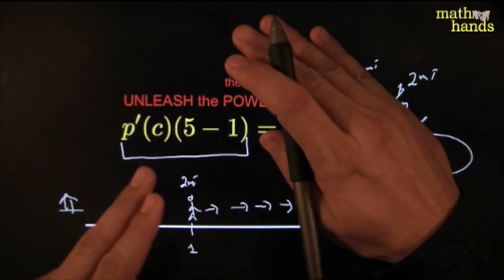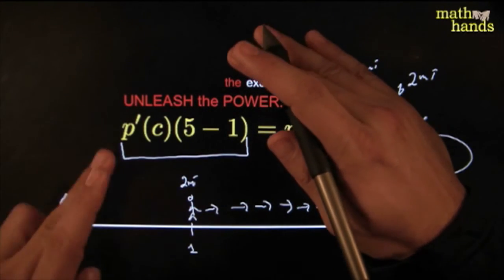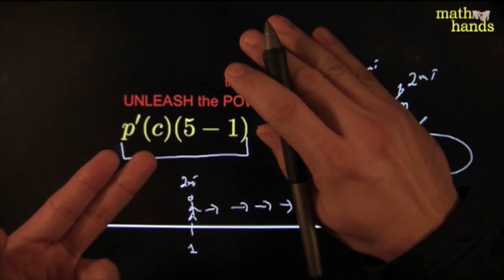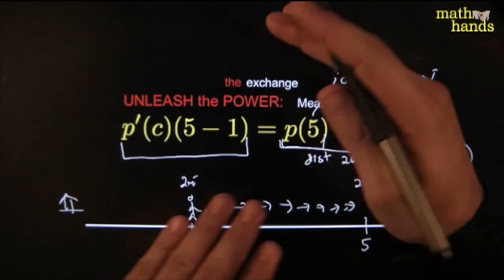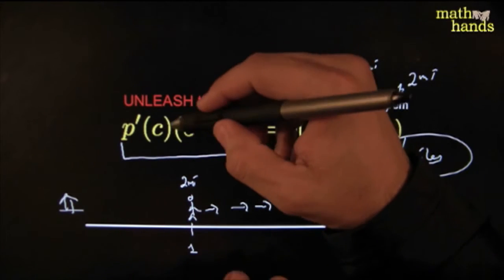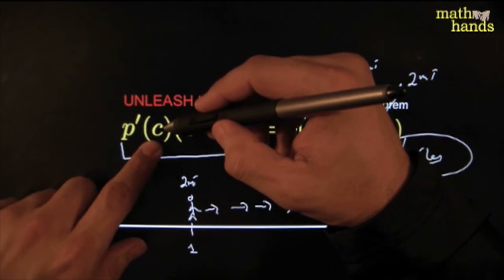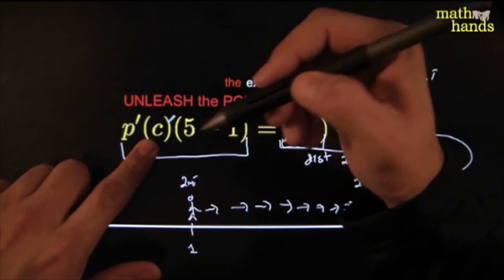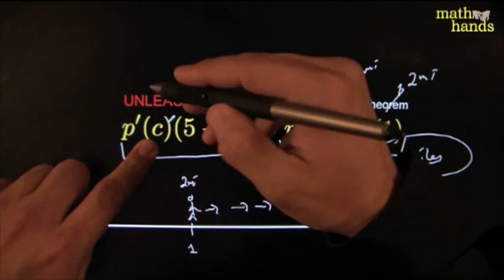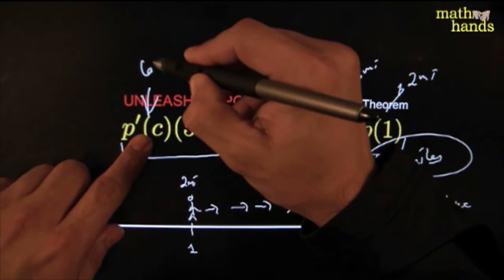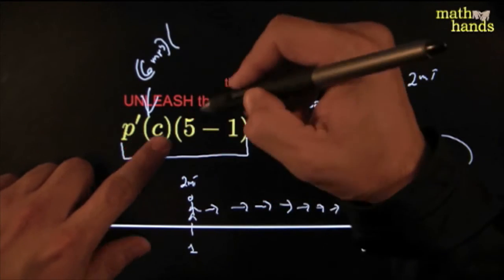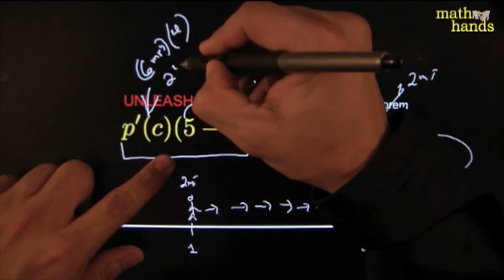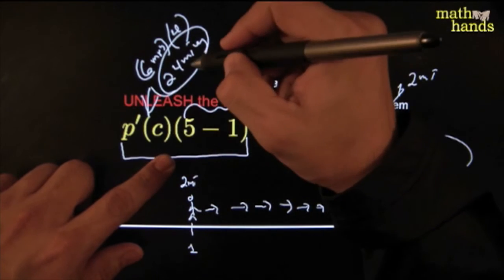Now let's look at the distance traveled a different way. This one says, you know what? That's silly stuff over there. I got a better way to calculate the distance. The distance traveled would be some point in the middle. I'll find the point where the instantaneous rate of change was equal to the total average rate of change, which was 6 miles per hour. I just multiply 6 miles per hour times the total number of hours, 5 minus 1, that was 4 hours. So that gives me a total of 24 miles. That's how much you traveled.